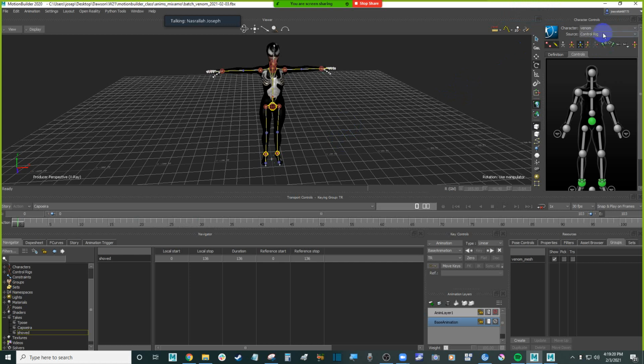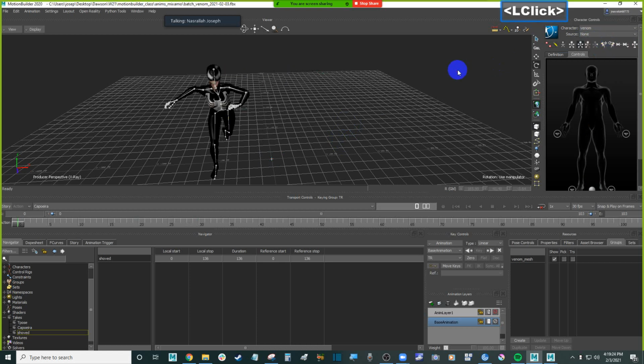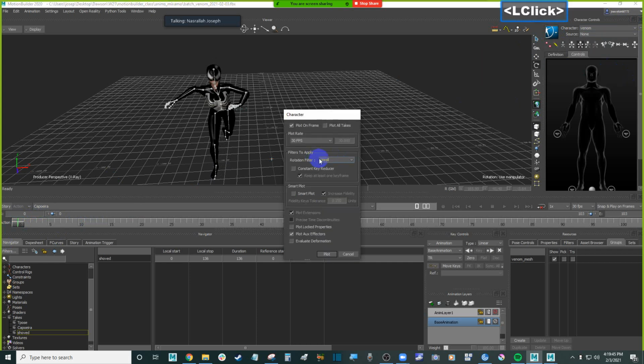So does anybody remember how we do this? Or is everybody tired? Okay, so I just switched back to none to see the animation. The way to do this is character button, bake, control rig, 3 dots.